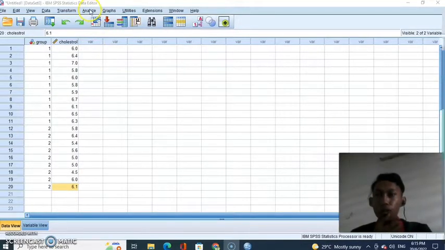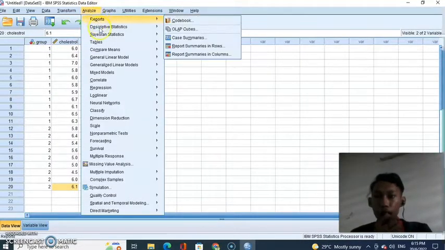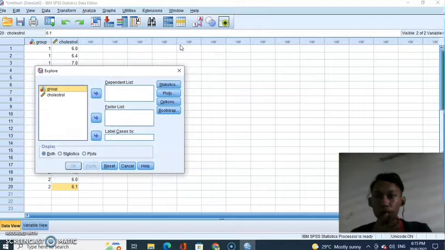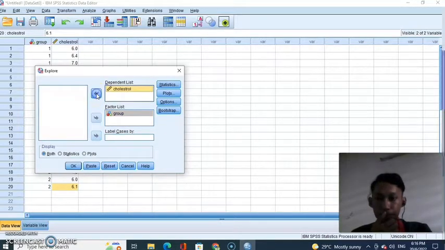Okay, so now we will go to analyze, then find descriptive statistics, then go to explore. In this, the group we will put at the factor list. Then for the cholesterol, we will put it in the dependent list.